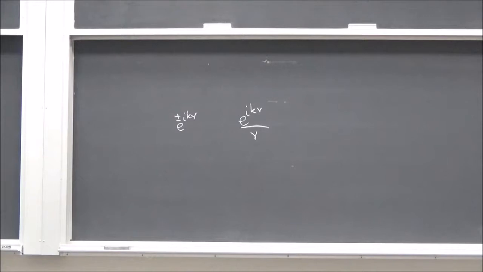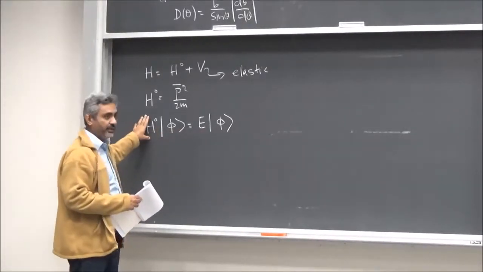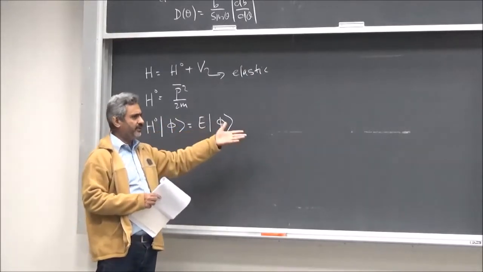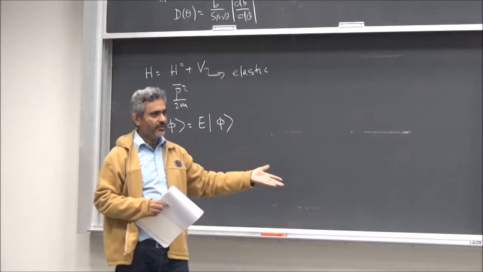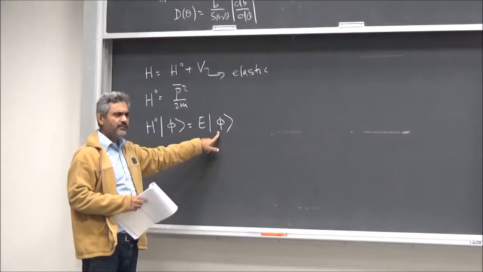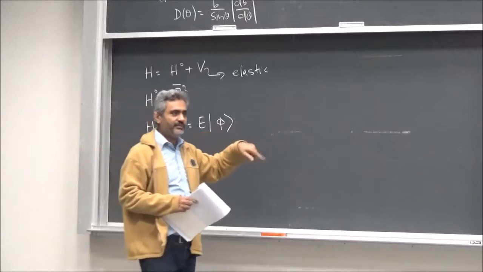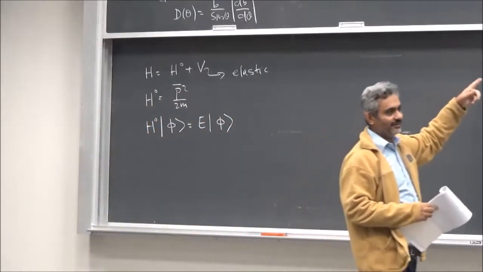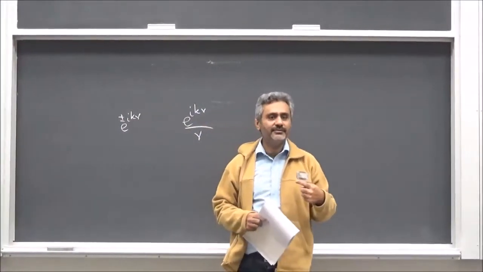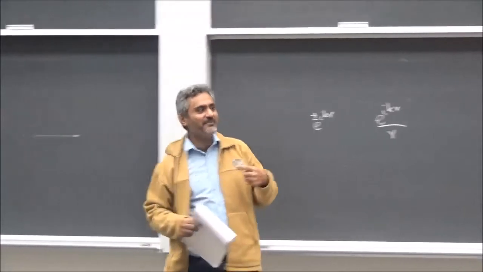So what does it mean? If you have this, this is the energy of the particle in some sense. If it is in this state, then the energy of the particle is this, when it is free. So what are we saying? We're saying that the energy doesn't change. Does it mean that the particle doesn't get scattered? Because if the energy is not going to change, this is not going to change, is it? So we're back in quantum mechanics. We were doing classical for a while, but now we're back in quantum mechanics.